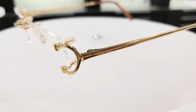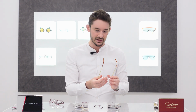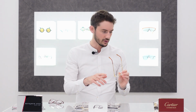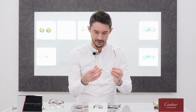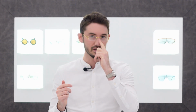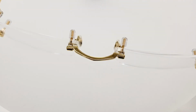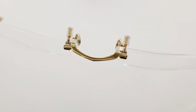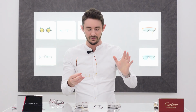It's not just interesting though, it's elegant and beautiful too. These look phenomenal as sunglasses. Here you see it finished in yellow gold. All Cartier frames are either finished in gold or platinum. This is obviously the gold. And it also has the pronounced bridge, which I don't know if you can tell from this angle, kind of juts out away from my nose slightly. It's another really interesting touch that makes these stand apart from all of the rimless glasses in the world.